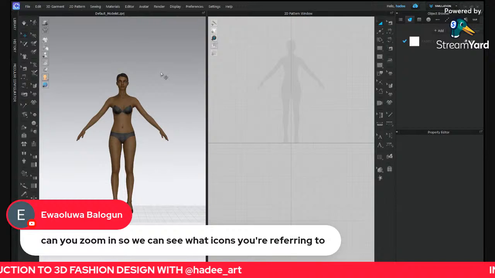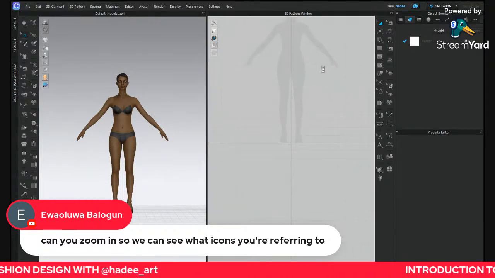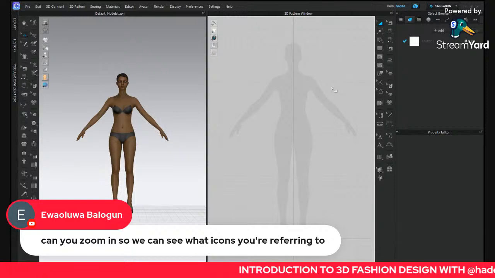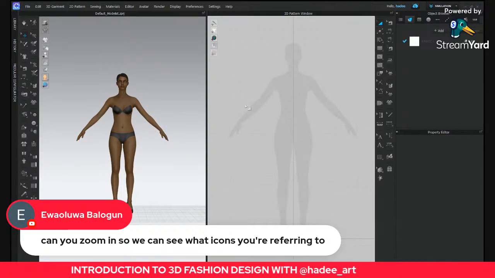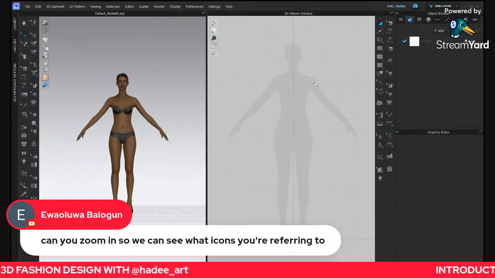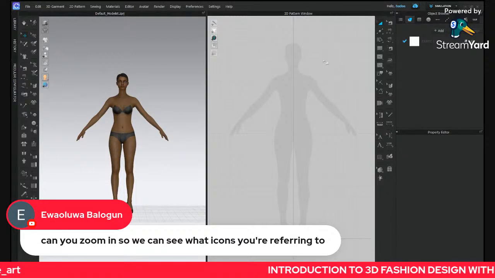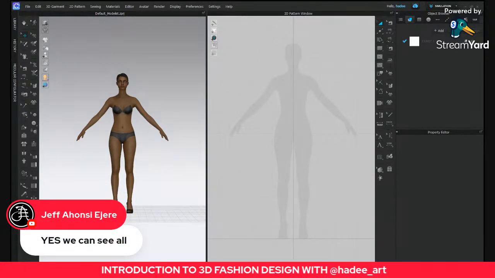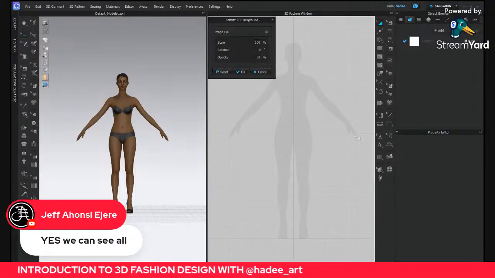I'm just going to show you really quick. Someone asked me the other time: if you're starting from the basics and you want to create a short gown for this avatar, for example, and you don't know how to create it, but you've seen it on Pinterest and downloaded it, I made the link available. All I have to do is bring in that pattern here and trace it out. Let's try that out now.